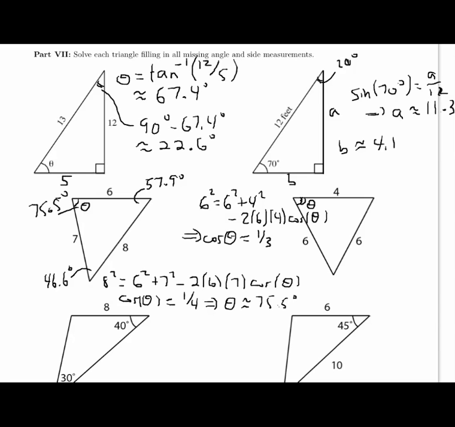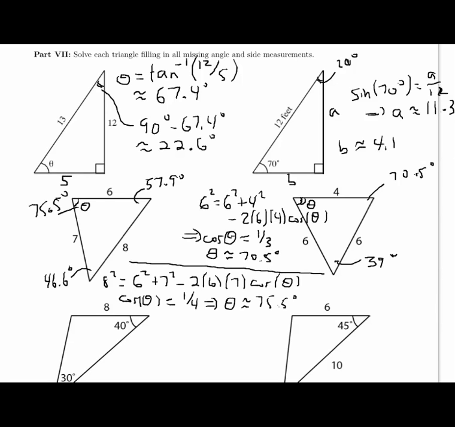And so then again I use the inverse cosine button on my calculator, and I find that theta is roughly 70.5 degrees. So the nice thing about that is that since this is an isosceles triangle, not only is theta 70.5, but this angle has to also be 70.5. And if you look at the calculation you would have to do using the law of cosines, you'll see that it's exactly the same computation, so it makes sense that it would be the same thing. And then of course the three angles have to add up to 180, and so I know over here this angle is roughly 39 degrees.